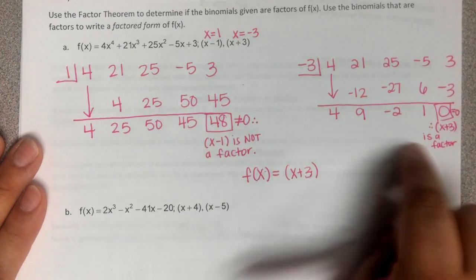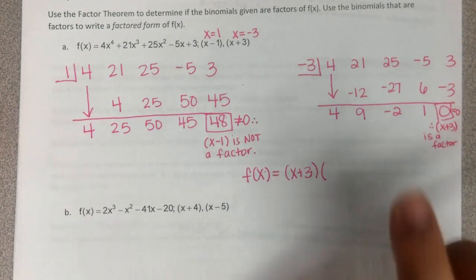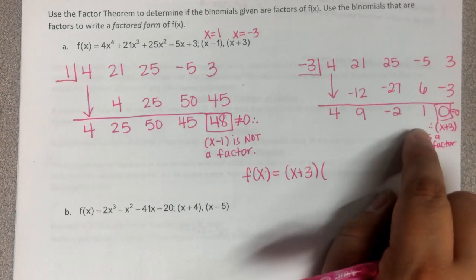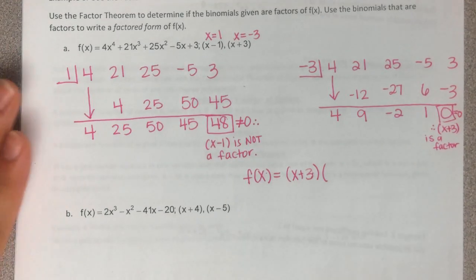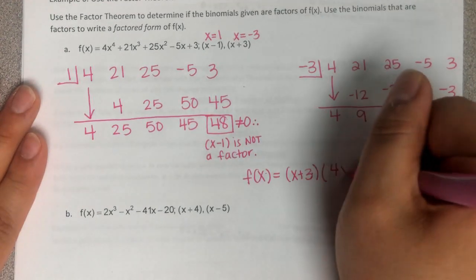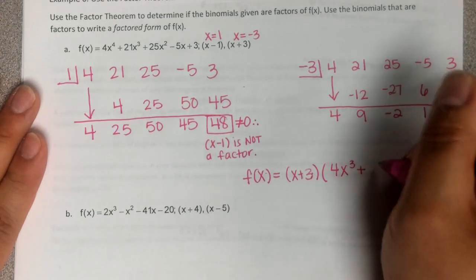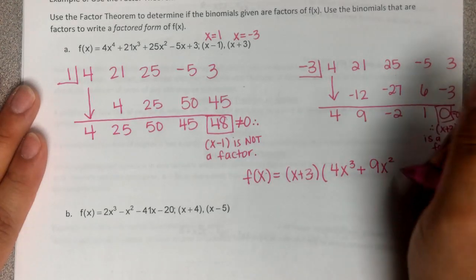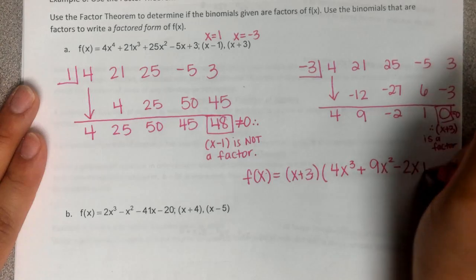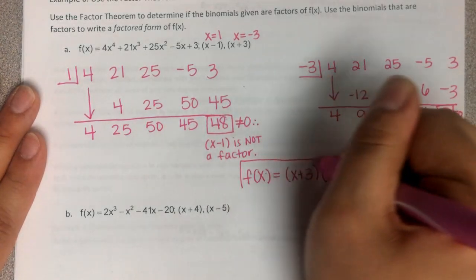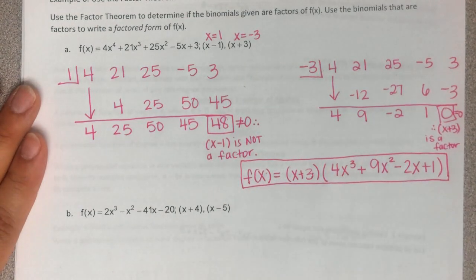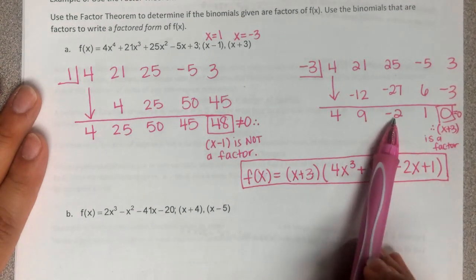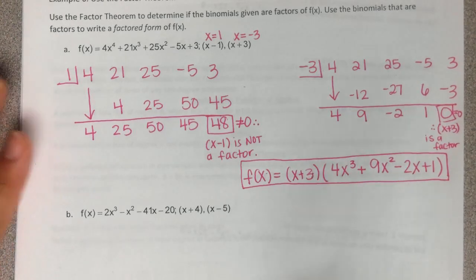And then what is the rest of my equation? So this is called your depressed polynomial. It's not depressed, but it's depressed meaning shortened. So what is your other factor going to be? 4x cubed plus 9x squared plus 1. How do you know that first one's going to be 4x cubed? It's going to be 1 less, but also this is a constant x squared cubed. So you can also do that.